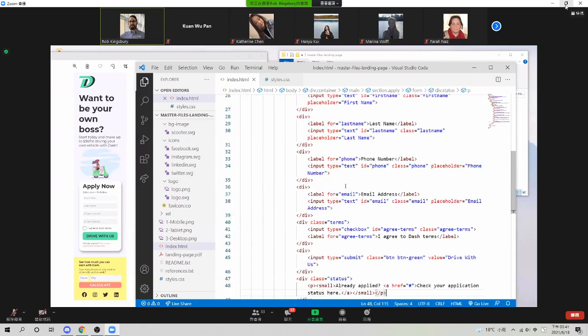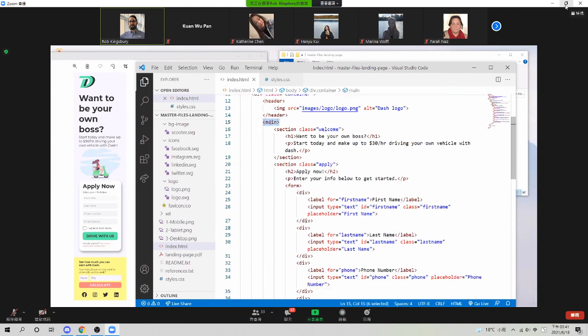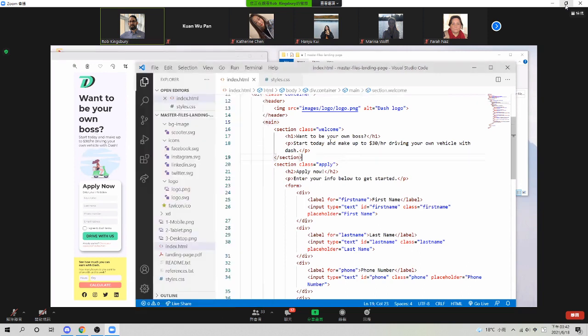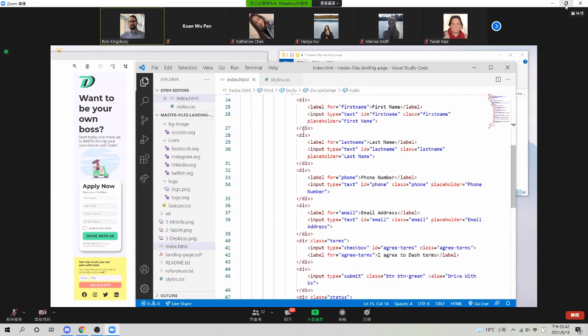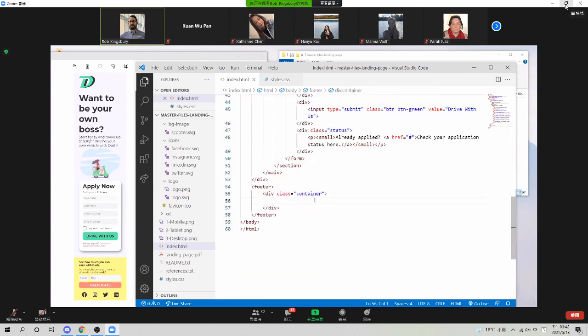I know I moved pretty quickly, but really all I did was copy things down, talk a little bit about why I used a main inside so that I could make the want your own boss and the apply now eventually be beside each other. That way I can just give this one a grid or a flex to make those two child elements, welcome and apply, go beside each other, right? And I talked about adding a div between each one. Look how clean it is. It's just easy. Okay, and I can use that kind of ease and cleanliness in the CSS to my benefit. So let's go take a look at the footer.